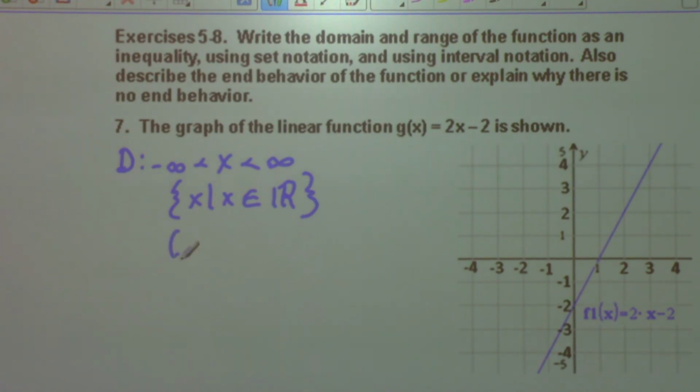And finally we have this thing here, right? Oh, that looks a little better. And what is our range going to be? Same thing, right? Our range will be the same, yeah. So we can just copy down for range. The same thing except for what? Y. Except for y instead of x, okay?